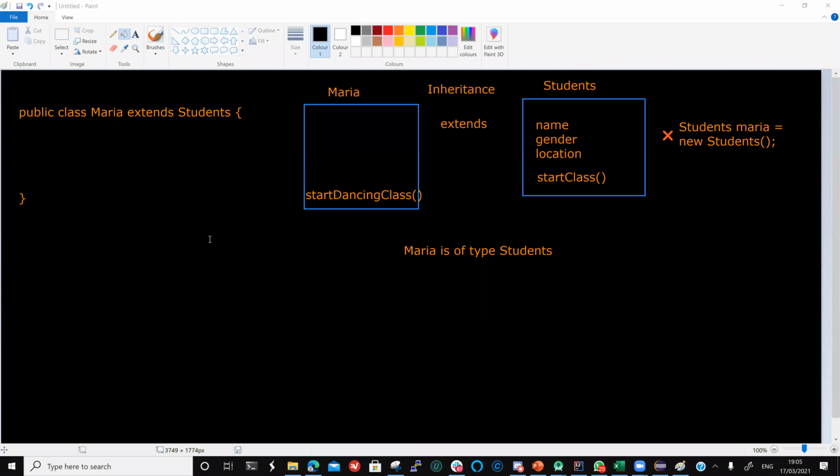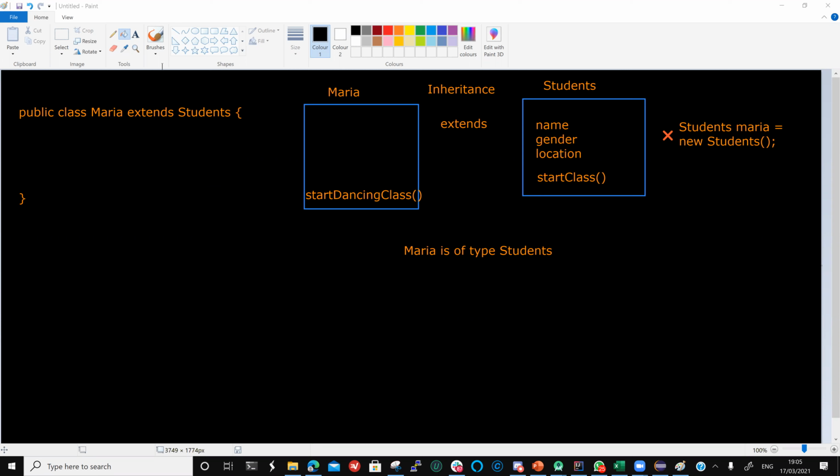Now, as soon as you do that, what is the benefit of this particular situation? Number one, I told you that Maria can have her own properties, which are very much local to herself. Number two is that she will not have to redefine anything that is coming out of students.